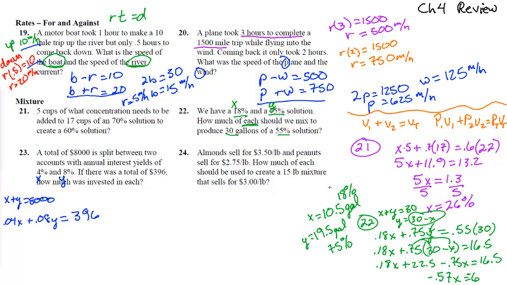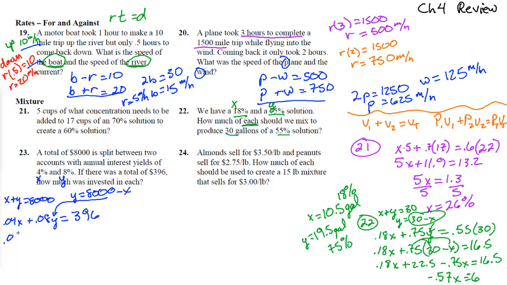Notice that this is almost exactly like that equation right up there. These two equations, in fact, we just don't know what the overall interest rate was, somewhere between 4% and 8%, but it tells us the overall interest. So it still allows us to use both equations. And just like we did in the other one, y is 8,000 minus x. So that is going to go right there.